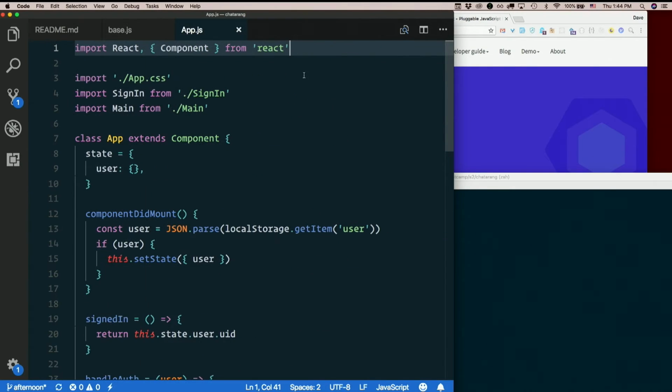So once we install the ESLint package, what do we do with that? Once it's installed, just make that change to your package.json and save it. That's all you have to do.